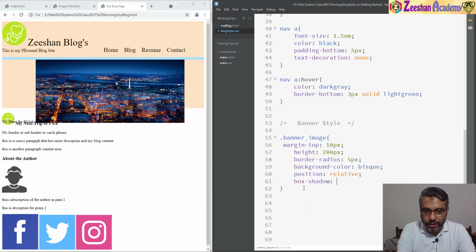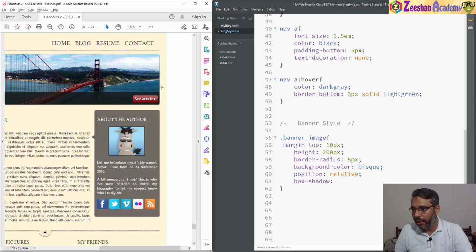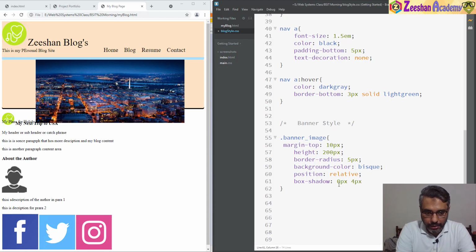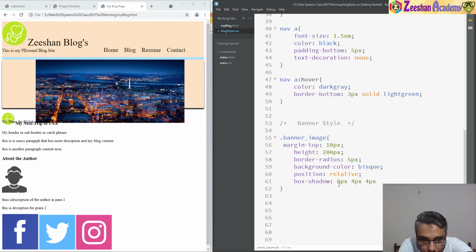What this basically means is that I need to have that box shadow kind of an effect, if you may get it. So for that, basically I need to have it on a 0 pixel with 4 pixel value, and then with 4 pixel value, and then it needs to be dark gray.